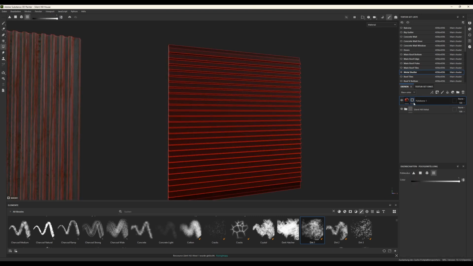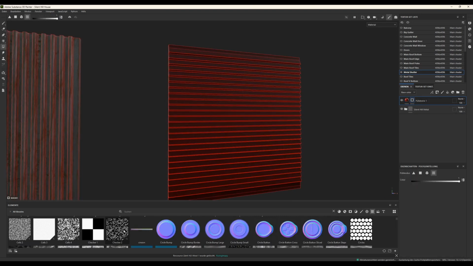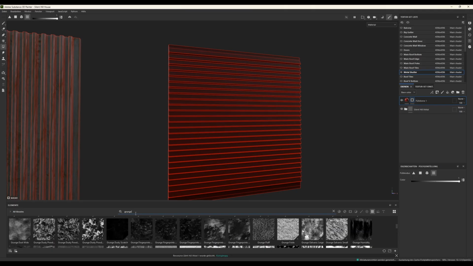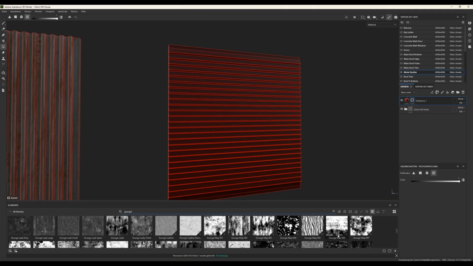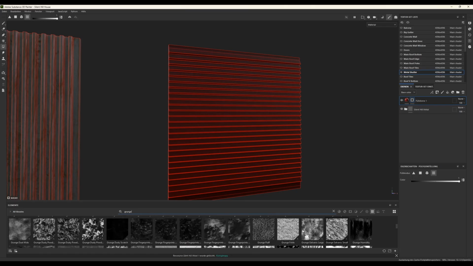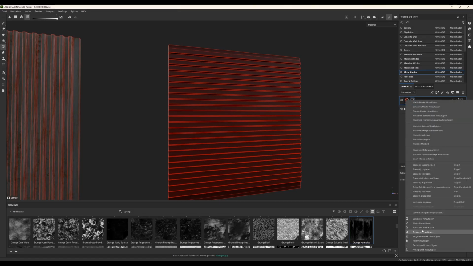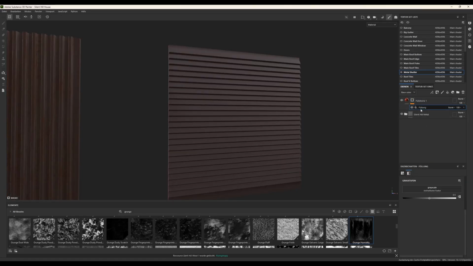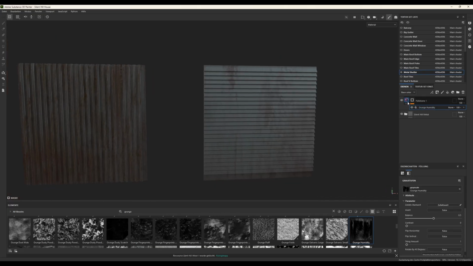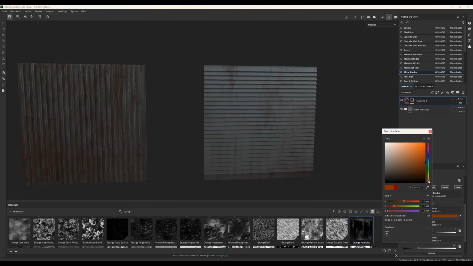Now you can get another grunge texture, maybe this one. We need to add a fill first. Inside the mask, add a fill. And put this one here. And then let's do something like this.